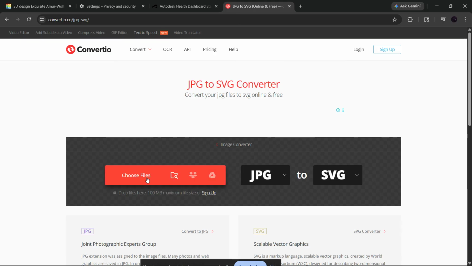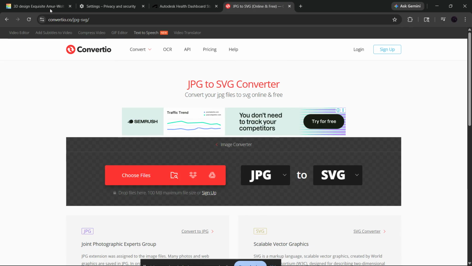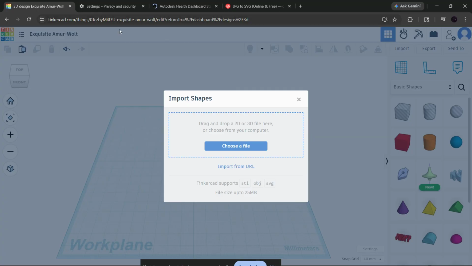If you're working with a professional CAD file from software like Fusion 360, AutoCAD, or SolidWorks, the fix is a little different. Those programs often save in formats like STEP, IGES, or DWG, and Tinkercad cannot open those directly. What you need to do is open the file in the original CAD software and use Export or Save As, then choose STL or OBJ as the output format. Once it's converted, you should be able to import it into Tinkercad without the unsupported file error.